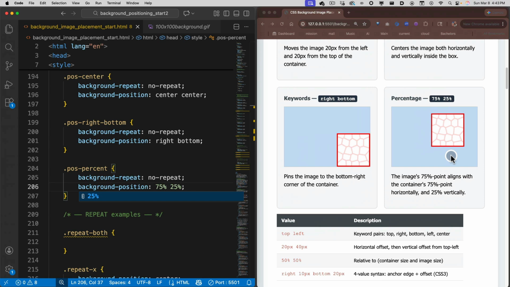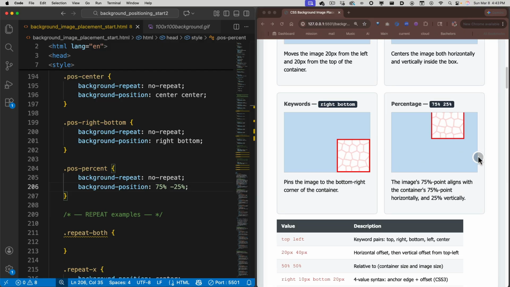I think I forgot to mention too that you could do negative. So let's see. Yeah. If I do negative, the first number is the horizontal. I forgot to mention that as well. The first number is the X, so the horizontal. The second position is the Y, the vertical. And on web and other media, X is usually horizontal, Y is vertical, and Z is depth. We can't see any depth on this page because it's a two-dimensional thing, unless you're looking at this in the future in a hologram or something, but it's two-dimensional.